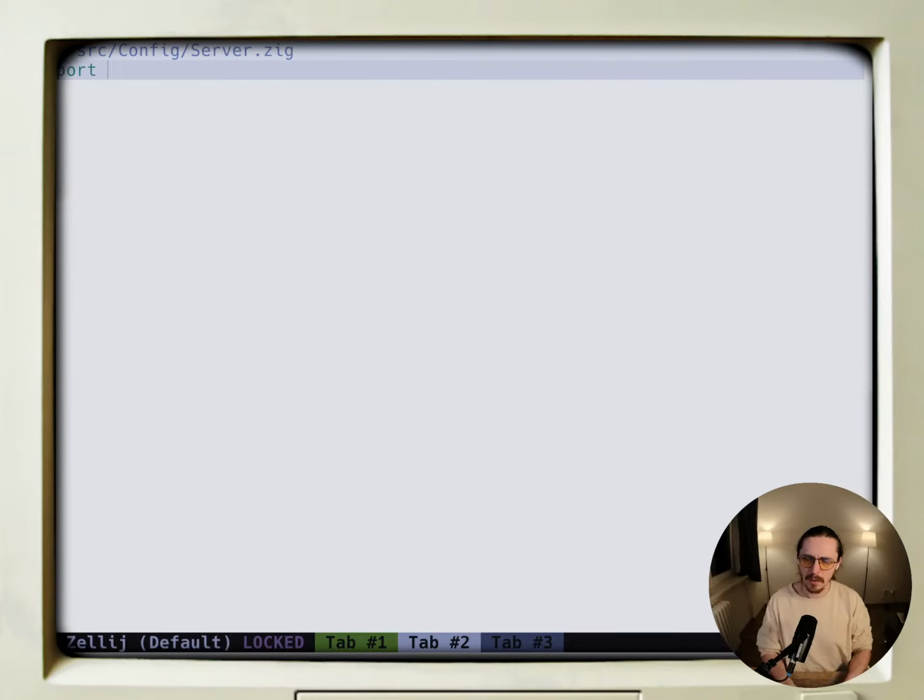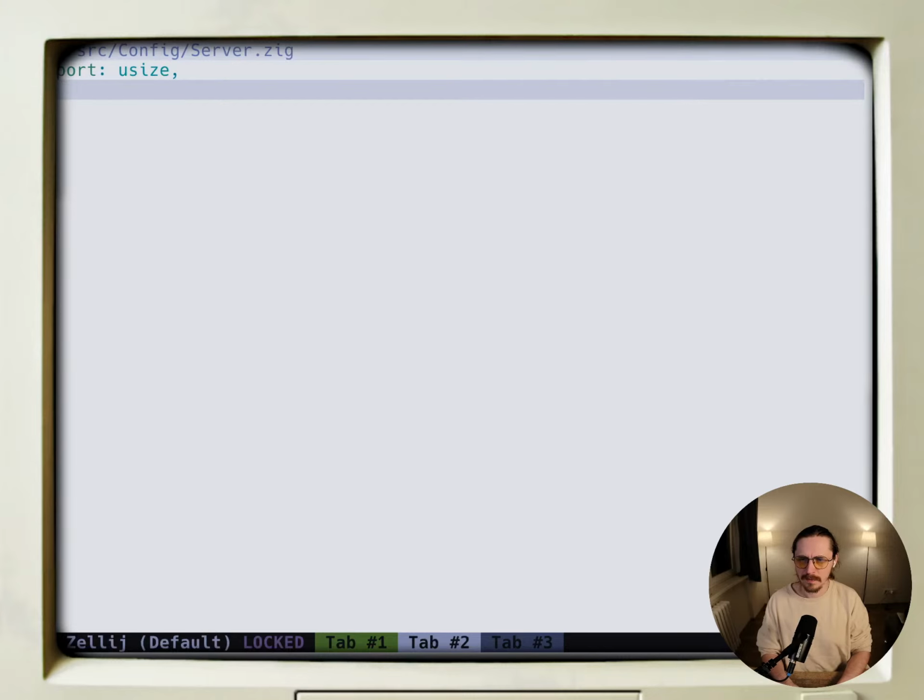So here we probably want a port, right? That's an easy one. We probably want to specify how many threads. Although I'm thinking, is there any reason why I would want a different number of threads? Well, I could be running the cache together with some other service, maybe on the same server, even though it's not recommended. We should still probably allow it, right?